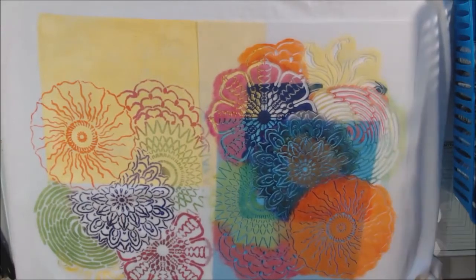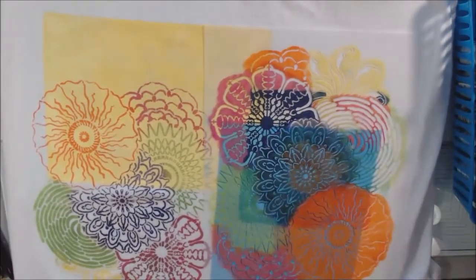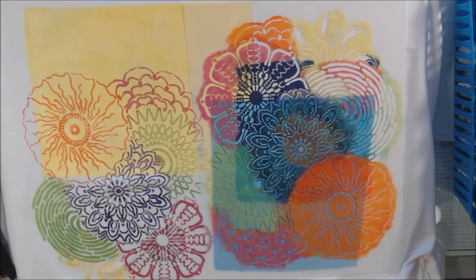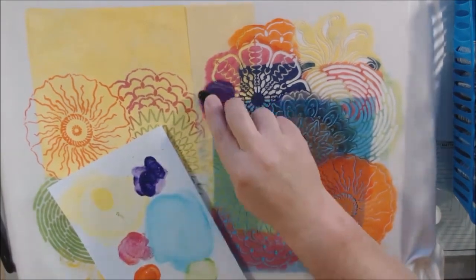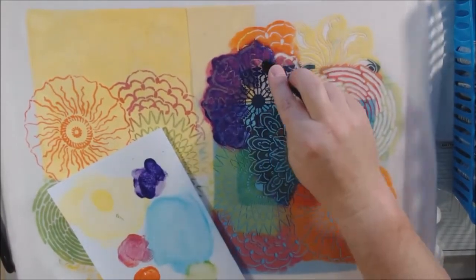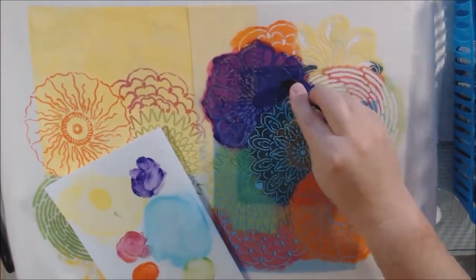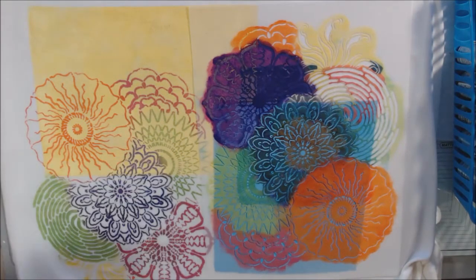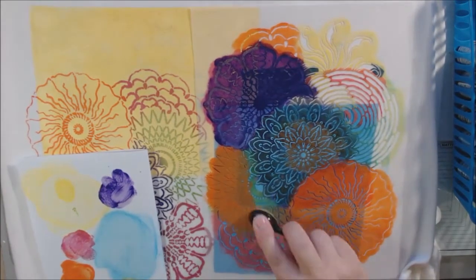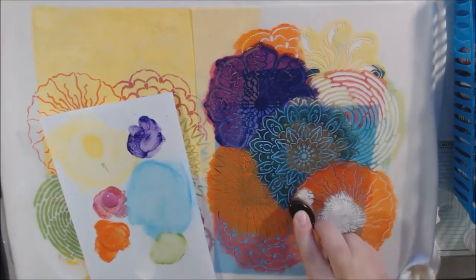Then I flip the stencil the other direction and press it down real good so that I can stencil another whole section of it. And I'm going to speed that up a little bit so you don't have to watch it as slow. This video, of course, is sped up 4 times fast, and in some sections it's 8 times fast. So it's not real time. You can't get this done as fast as it seems like I'm getting it done. Super speed, yeah. So I'm using different colors on the flowers this time in different areas than I did the last time. Still the same colors, but on different flowers to give more variation. And also, of course, I turned the stencil the other direction.